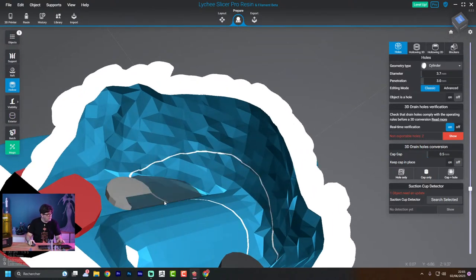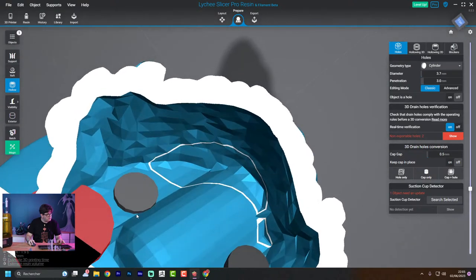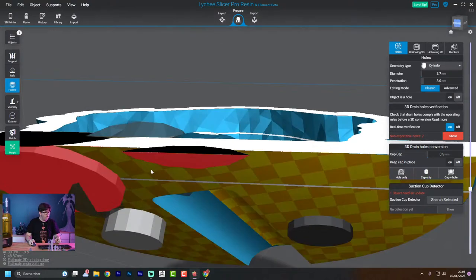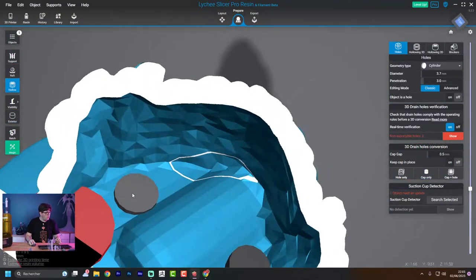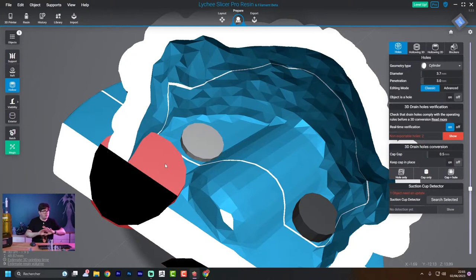As you can see for this one there, the end is going up to the boundary, there is no contact with other surfaces. And if you go just down, there is nothing. While this big red one is going, let's say, everywhere. If we want to have clean holes, we need to put them in a good location, which will generate a clean surface. That's why we put that in error. And to avoid bad exports, if the hole is in red, it will not export this hole. The hole won't be generated.